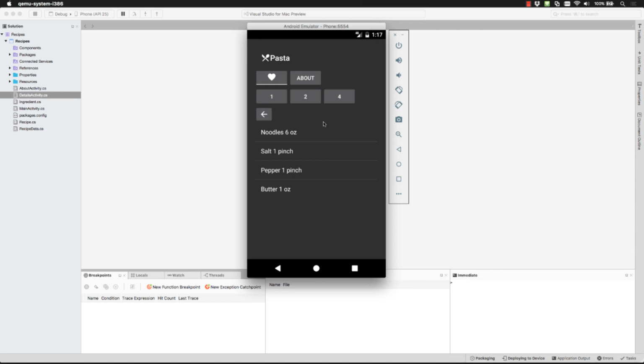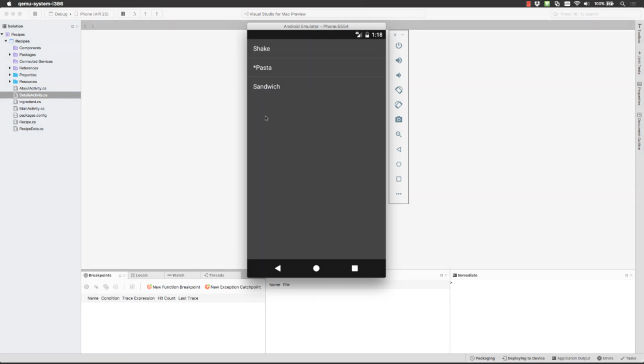Those are the number of servings that I'm trying to do. And if I click on 2, you can see the numbers down here change. And finally, there's a back button right here. I know that's a little redundant because Android has a back button, but I do want to demonstrate navigation with the toolbar, and this is a really simple way to do it. And if I tap that, I go back to the main activity.